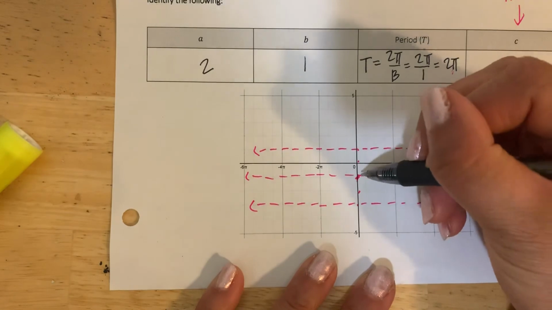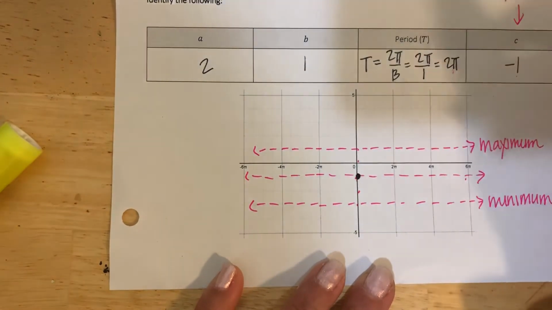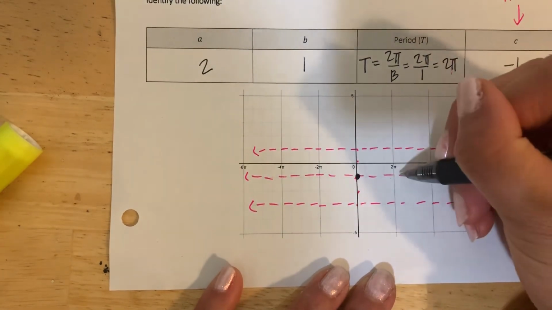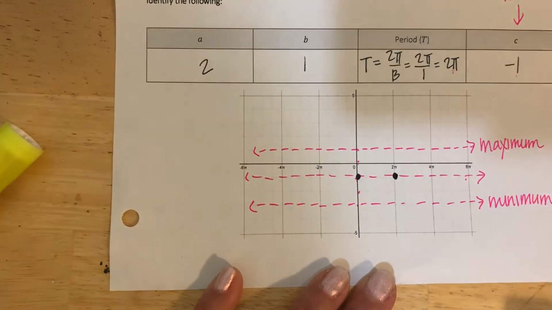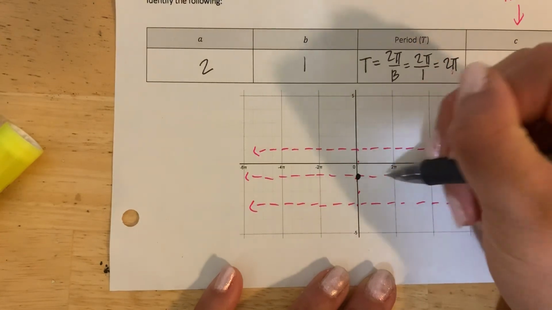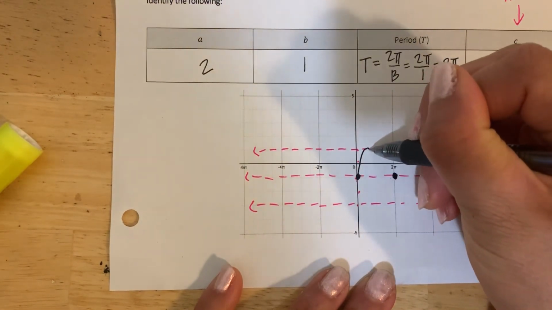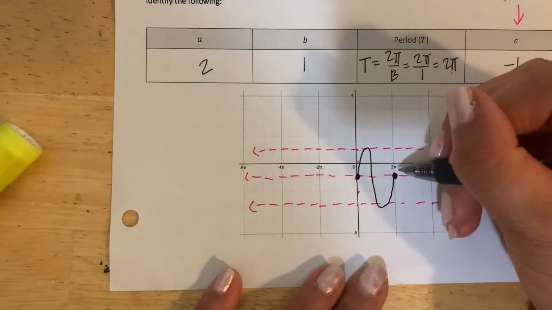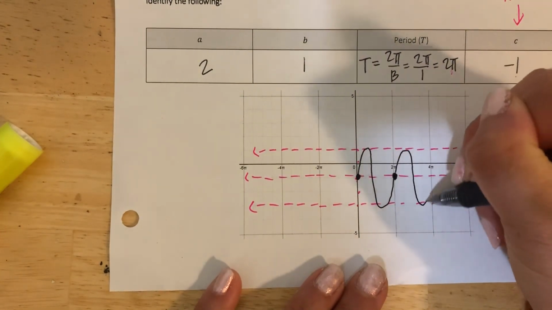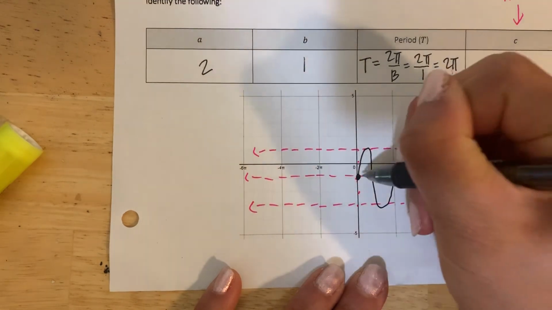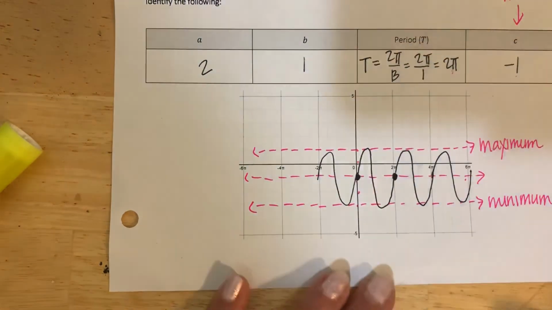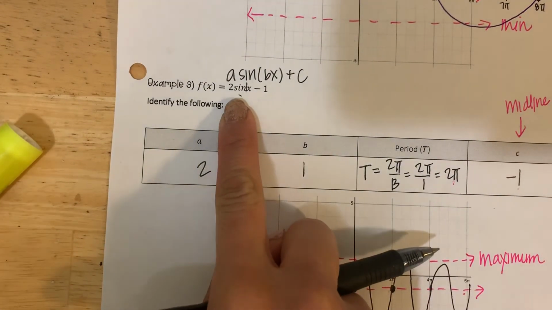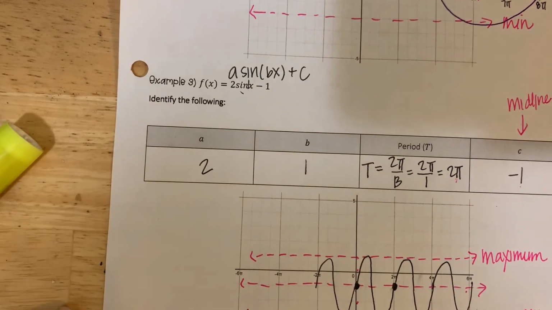Now, you always start on your midline. So instead of starting at 0, 0, this time you're now starting at 0, -1. And then remember we said our period is 2 pi. So between here and here, you're going to go up, down, and then back up. That's one full cycle. You can always draw more cycles because it does oscillate back and forth. You're gonna go ahead and graph this guy onto Desmos and then print screen and then paste that into your notes.